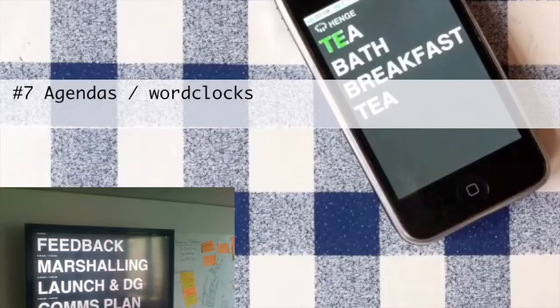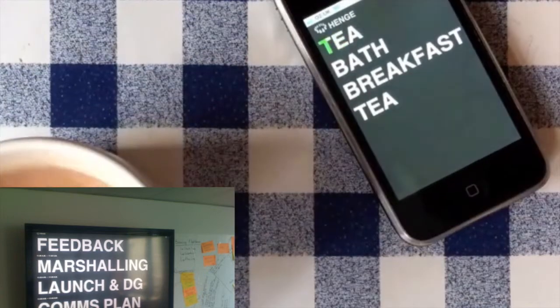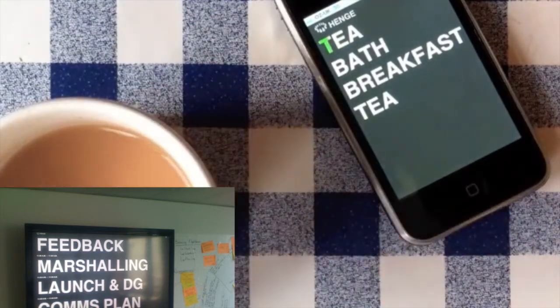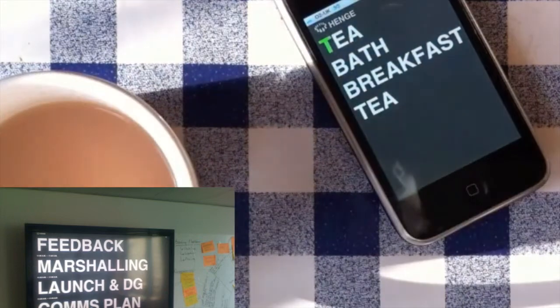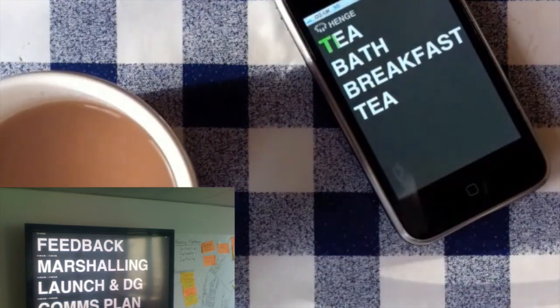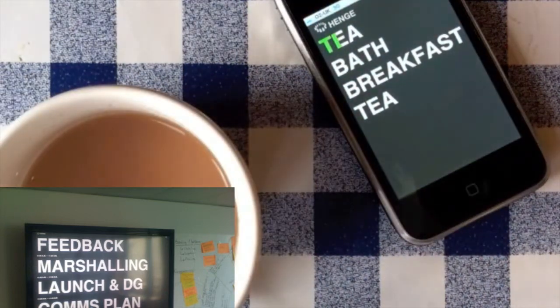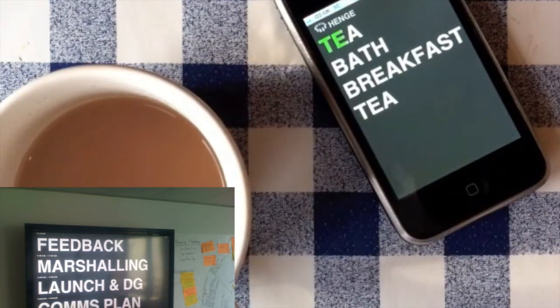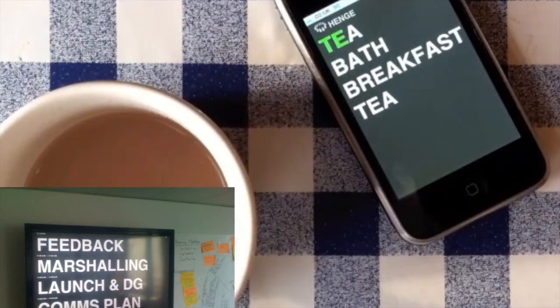Next one. Other than calendars, the other biggest offender in terms of lack of design love is agendas, I think, which still live on A4 documents that get emailed to you, and everyone ignores them. So this was an attempt. I mean, it's a tiny data set, it isn't even a data set. But what can you do to take an agenda and make it more interesting and tell people what's going on whilst in a meeting?